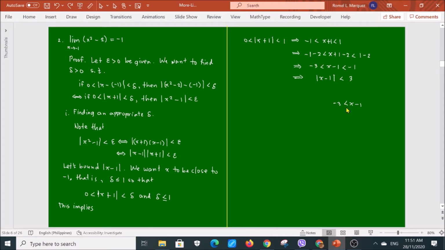So, of course, it is less than 1. If it is less than 1, meaning it is in between 1 and 3. If you take that, it will become between 1 and 3. So the position changes. But what we want is, guaranteed, it is less than 3. Okay? It is between that, but I can say that it is less than 3. Okay?